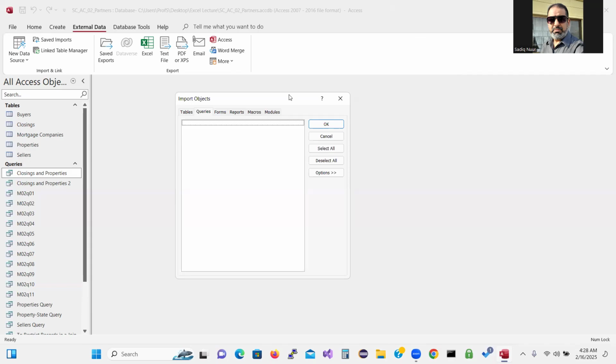Now we have to click Browse, and we went to the extra table, and then we need to select the partner extra database, right?